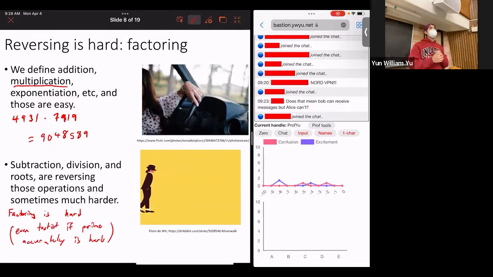Because what this means is that when you're doing a particular problem, you can ensure that some other party doesn't have information that you've given them. If you give them the result of something going forward, going backwards is hard for them.